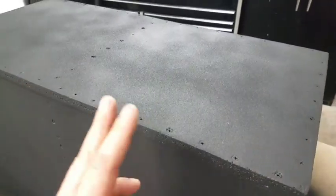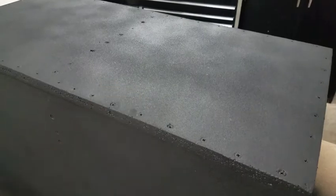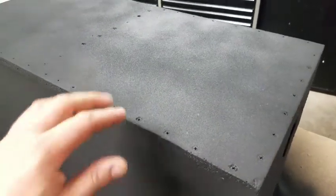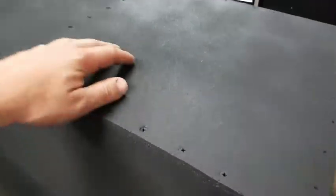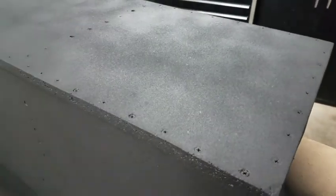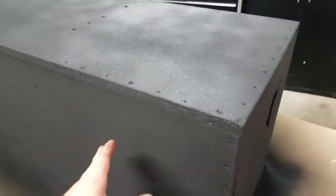So I ended up getting 2 more cans of the truck bed liner, and you can see I got both those cans sprayed on here. That texture turned out real nice on it. Let it sit and dry for quite a while, and that's about all I'm going to do on the outside.